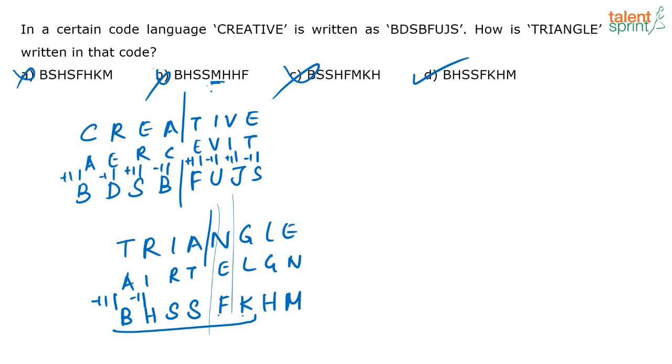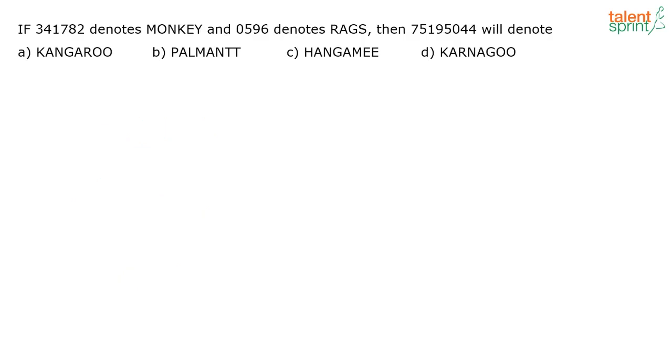In a lot of questions that will be very useful. That is a very smart way of solving. As and when you try to find out the code, just keep cross-checking with the options. At some point, you will be able to eliminate the options and arrive at the answer immediately. So you needn't find out the entire code in the actual examination. So this, again, look at this question.